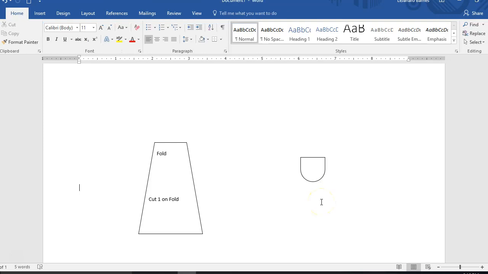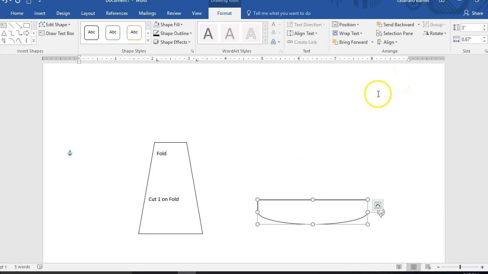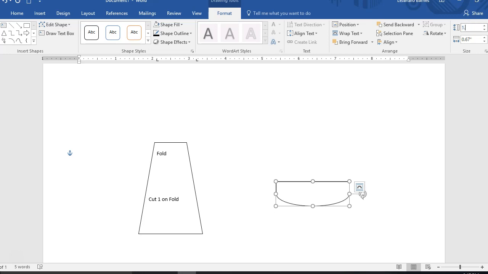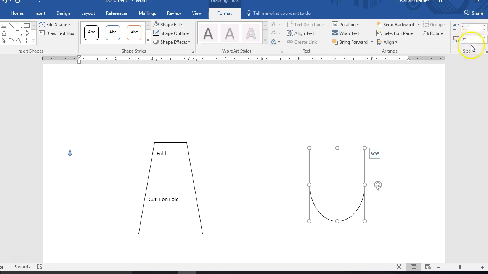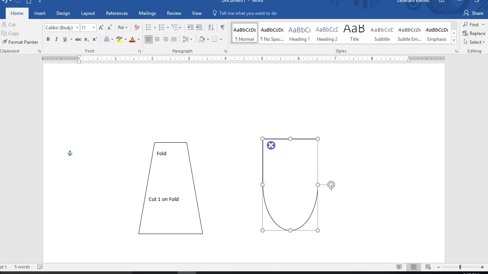All right. So of course, that's too small for what I'm trying to do. But if you're working on something small like a wristlet or something like that, that might work for you. So what I'm going to do, I'm going to click on the shape and the size appears again. And again, you can play with the numbers. Here we go. All right. So whatever size you want it to be, once you're satisfied with it, then you're good to go.